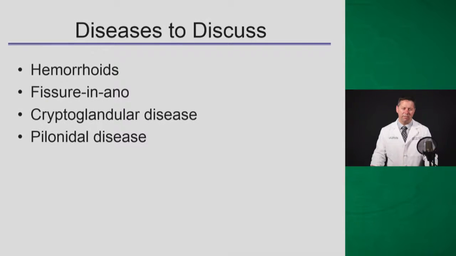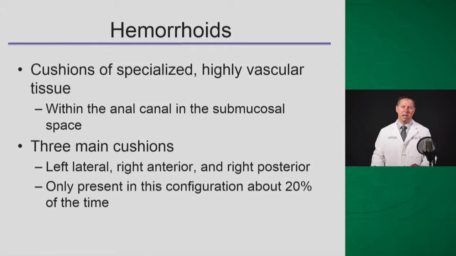The reason I've chosen this talk to bring to you all is largely because I think these diseases, hemorrhoids, fissure-in-ano, cryptoglandular disease, pilonidal disease, are largely a black box to many practitioners. So what I'd like to do today is just try to shed a little light on these areas and put them in a context that's very easy, I think, to manage, give you some fairly straightforward algorithms to think about the problems. I'm going to give you just a little bit of background on each disease, but primarily just get right into treatment.